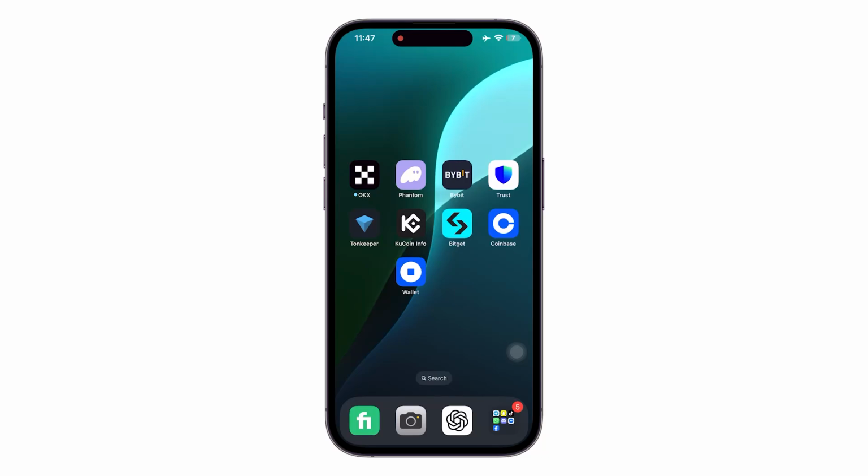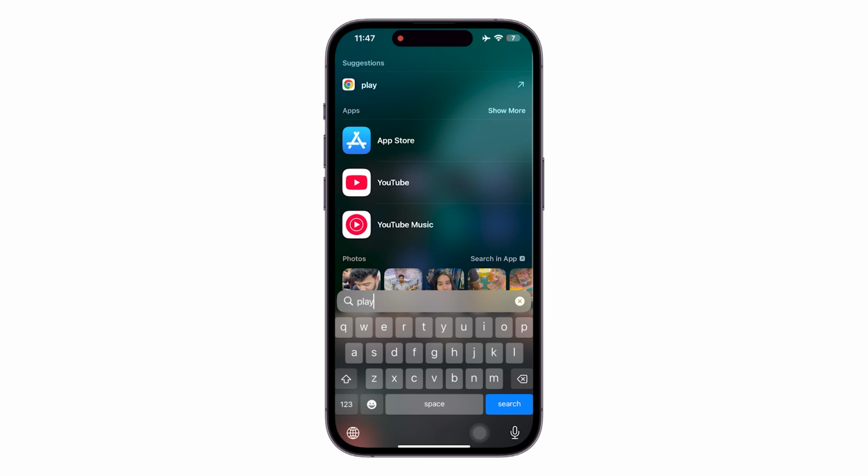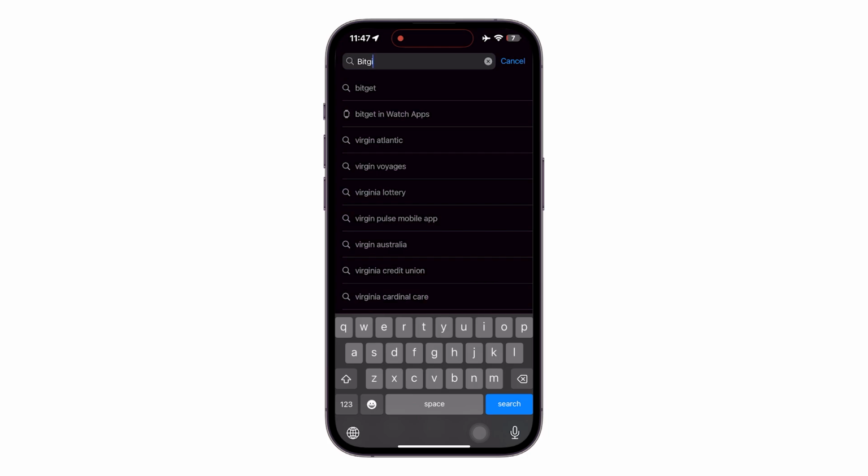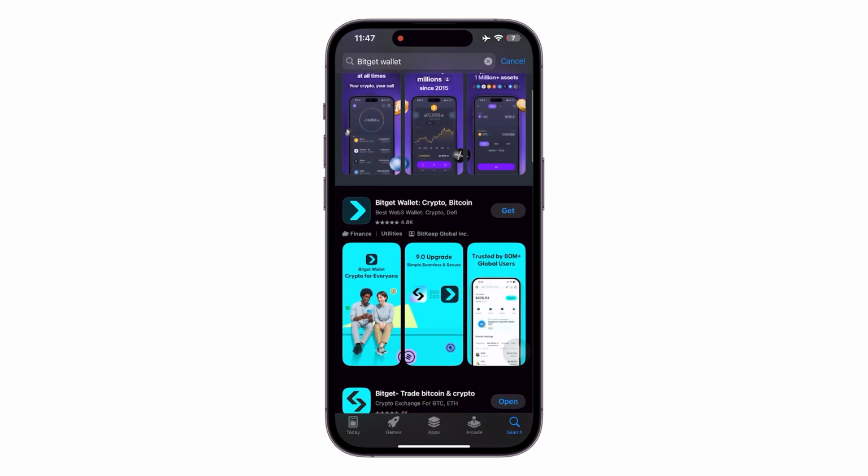In this video, I'm going to be teaching you how to activate Bitget Wallet. So activating Bitget Wallet is pretty easy. Head over to your Play Store and App Store actually, if you're on an iPhone, and simply search in here for Bitget Wallet. Once you do that, you're going to be installing it.